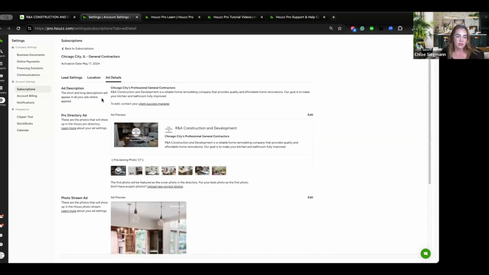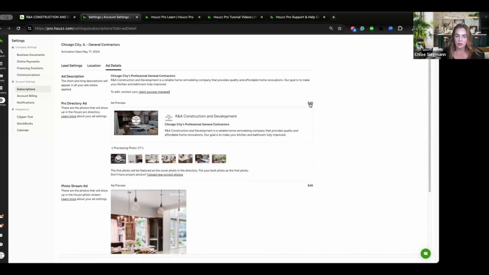So some of this information, like for example, how your advertising would appear with the headline and short description on your images. If you want to see something here and you want to make a quick edit, I'd actually suggest you either chat with us or give us a call. Some of this, though, you can adjust yourself.